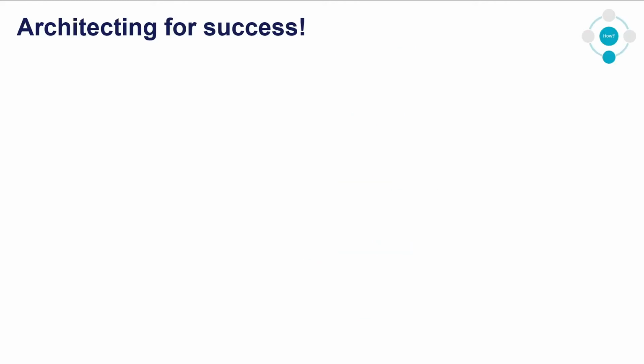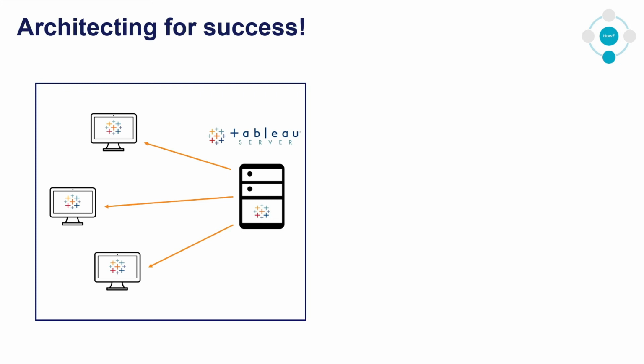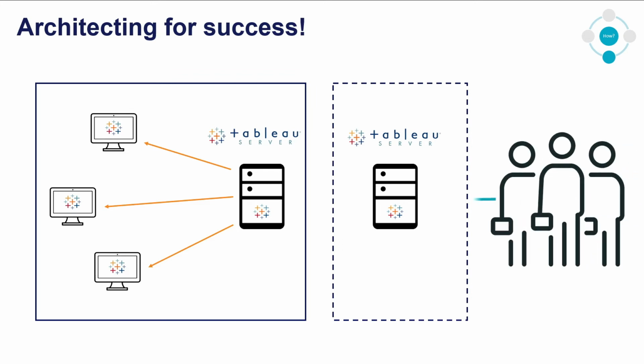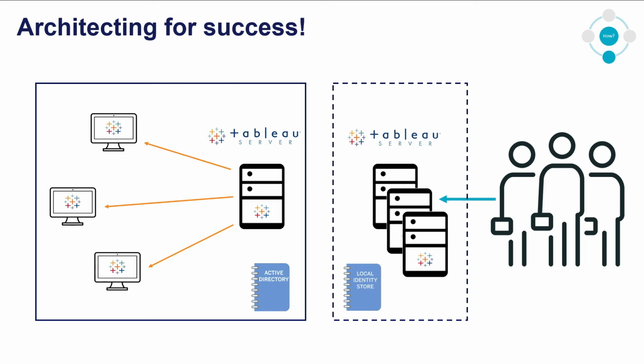So what would be a much better way of approaching this situation? So we've still got our internal Tableau servers. We can still develop our dashboards inside. But now we have a second Tableau server sitting outside, publicly available. We have our customers, and we allow them access to that particular server. So just to recap on a couple of those advantages, it means we could have Active Directory inside, for example, and a local identity store using any other authentication method on the outside. And it means we can start to scale our external solution completely independently of our internal solution, so we can really cope with that growth and drive that user adoption at a much better rate.